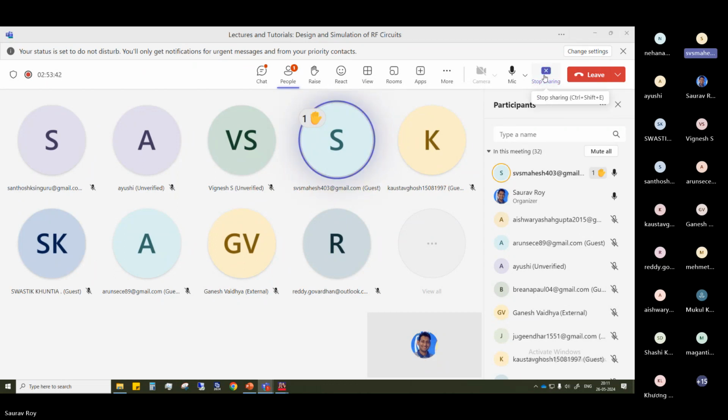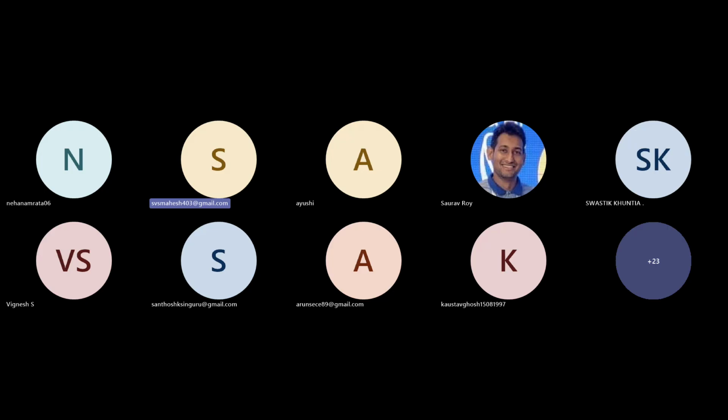Can anyone, does anyone have exposure to creating a WhatsApp group through Teams? They can create a group. Yeah, you can create a group. I don't have any problem. Someone who is aware can create it in the next class, because attendance will be higher that time, 80, 90 people are there. And directly in this meeting chat itself you can post so that everyone will join from here itself. Yeah. That will be good.